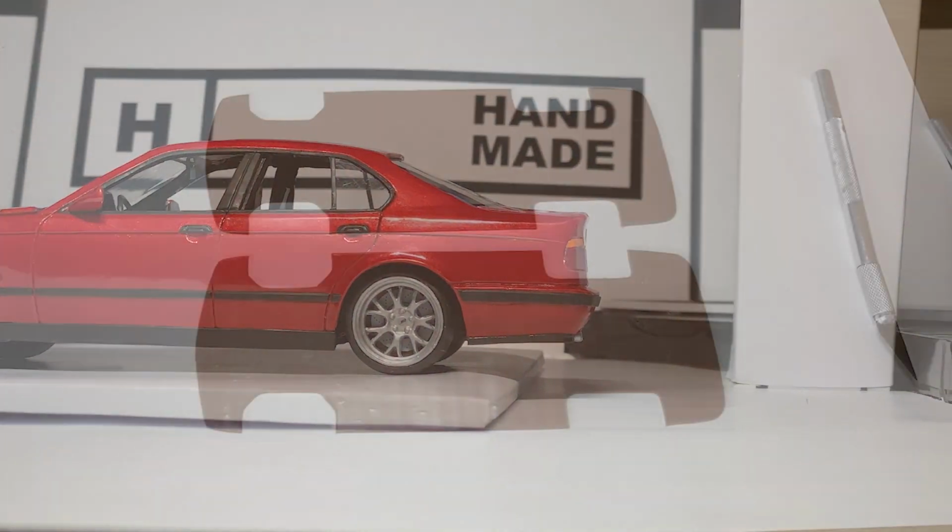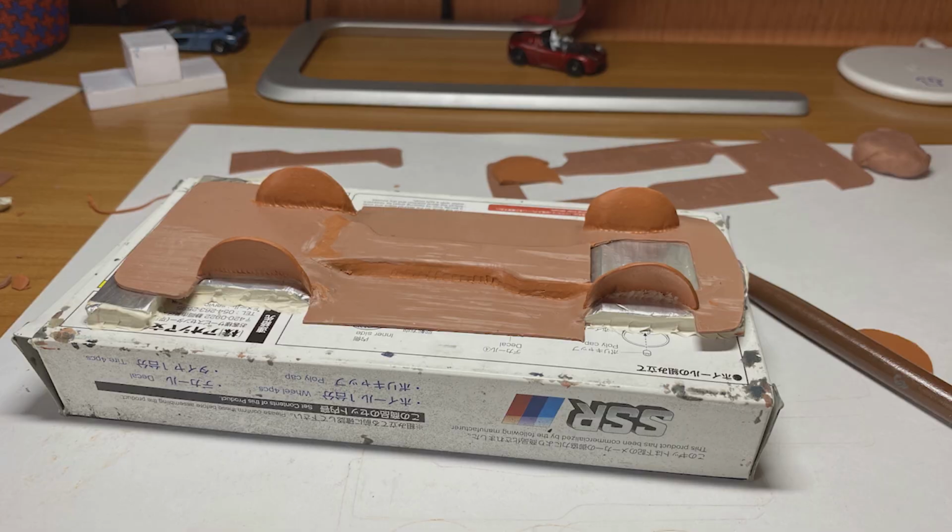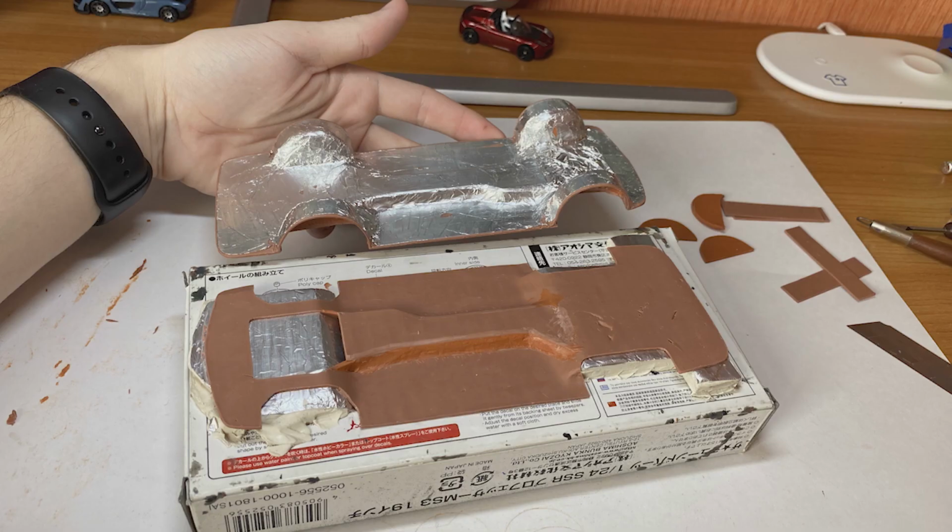Now I'm going to show you the process of modeling these BMWs from the very beginning to the final assembling.